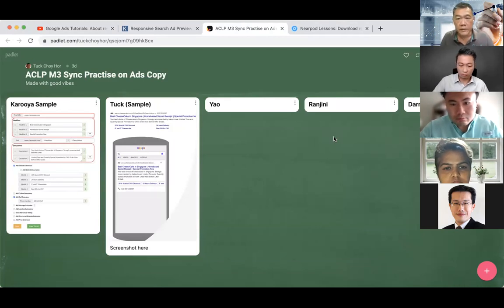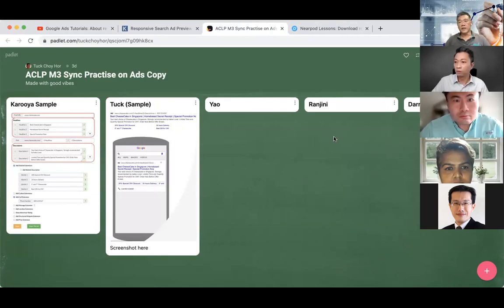You can start to cut and paste your result into the Padlet when you are ready.